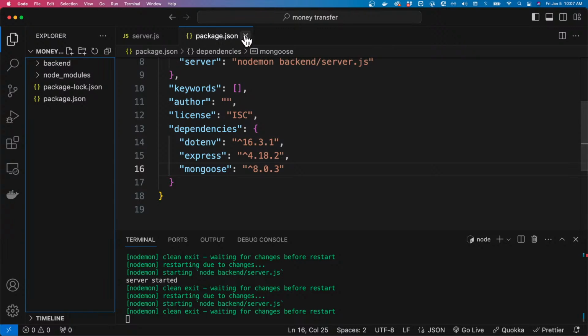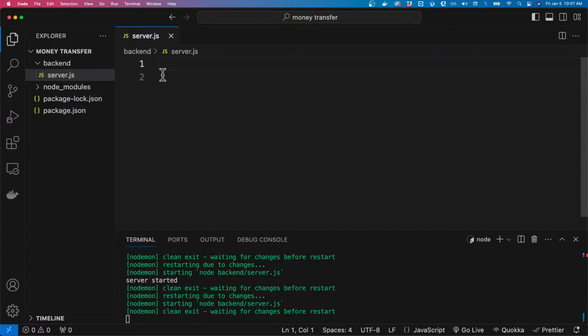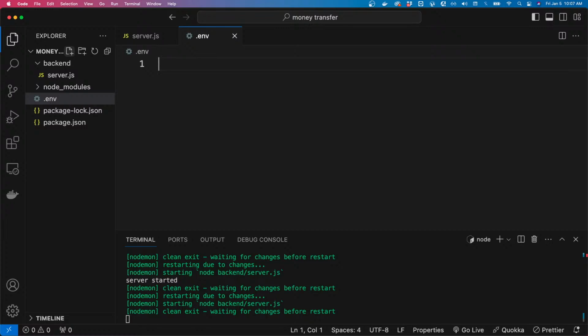Some of the parameters that we'll need will be a little bit sensitive, like our passwords and our URLs that we would define. So we probably would need to have a .env file. And then we have our port in here. Let's initialize our port to 5000.